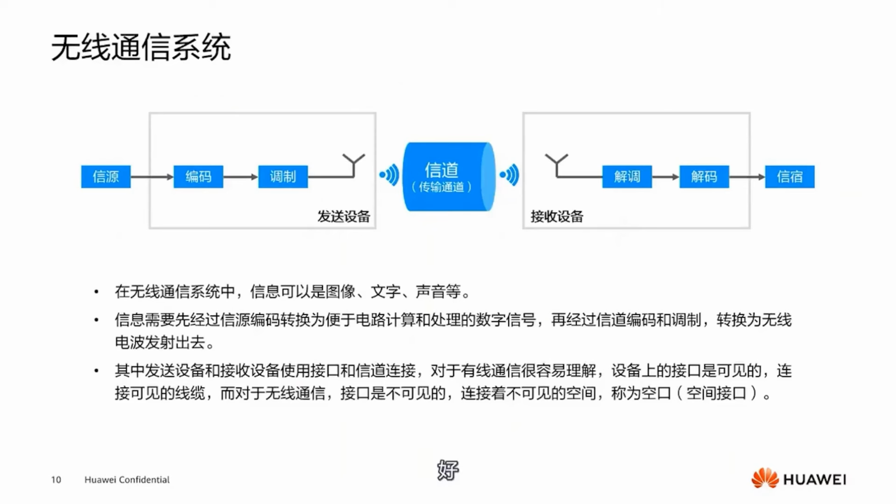First, during the transmission of the signal from one end to the other, the signal source is our sending device, and the signal destination is our receiving device. For example, if I want to send a word "hello world," computers are binary. They don't understand your hello world, so we need certain measures to convert it. We need a source encoding to transform it into a digital signal. First into a digital signal, then through channel coding and modulation, converted into radio waves to be transmitted, it is sent through the channel to our receiving device.